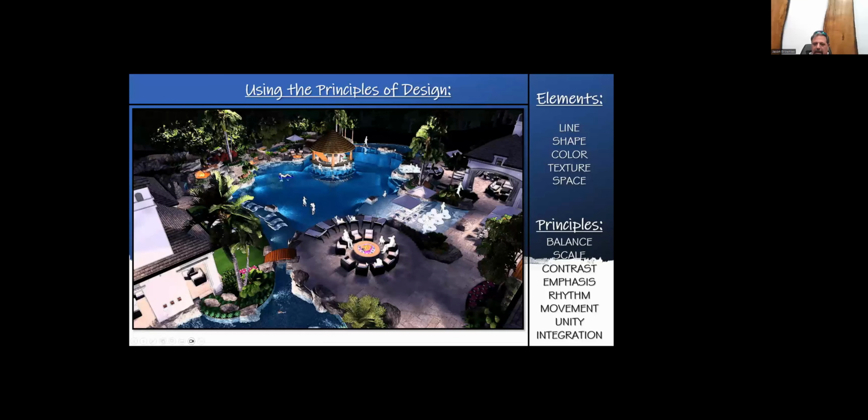The big part of the design was they wanted this tiki hut swim up bar, the whole thing in the middle, but that became so powerful. I needed something to balance it out, to ground the space, to give some layered depth in here. So I did a bigger version, really focused.